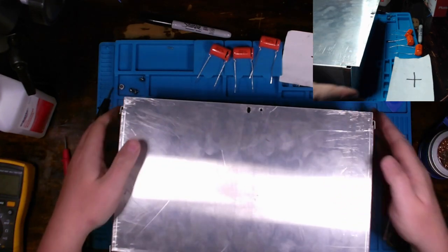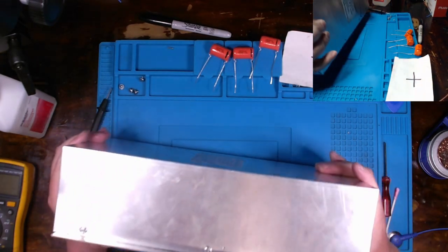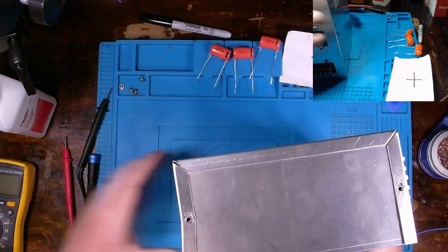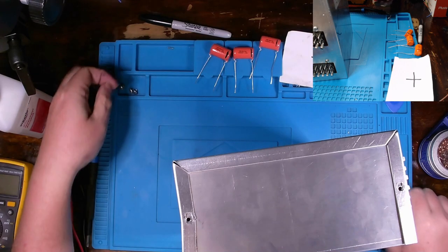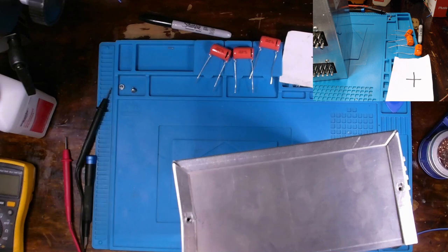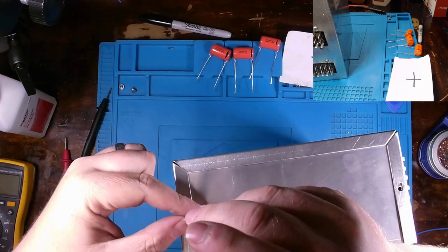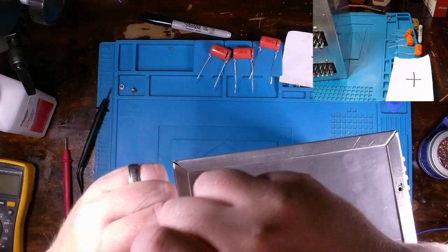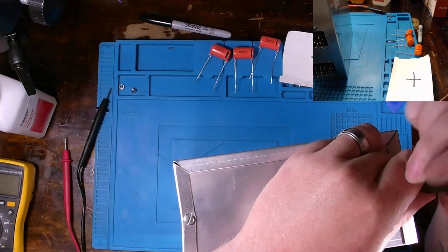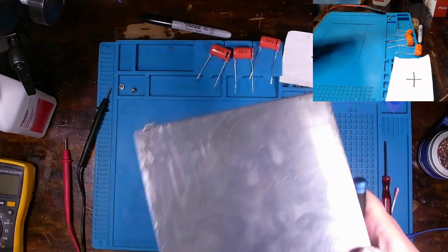I figured, why not at least show the insides of that and do a short recording? It's not going to be an incredibly time-consuming video. And because it's not a huge thing to do, no video fast-forwarding. You can just follow along with me with this one. Should not be an issue whatsoever. Well, let me get the remaining screws in on this guy. We only have a couple. And let's see, one more side.